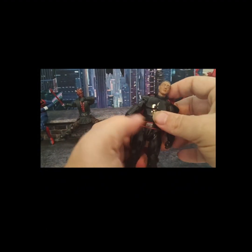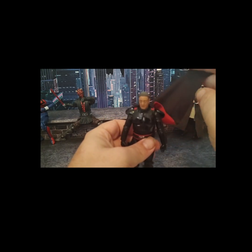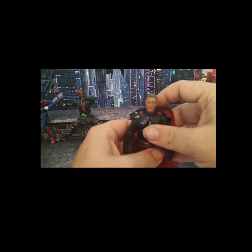So, pretty good figure all around. He is lacking, though. He's definitely lacking. That cape is nice, and part of me wants it to be wired, but the other part of me understands why it's not.